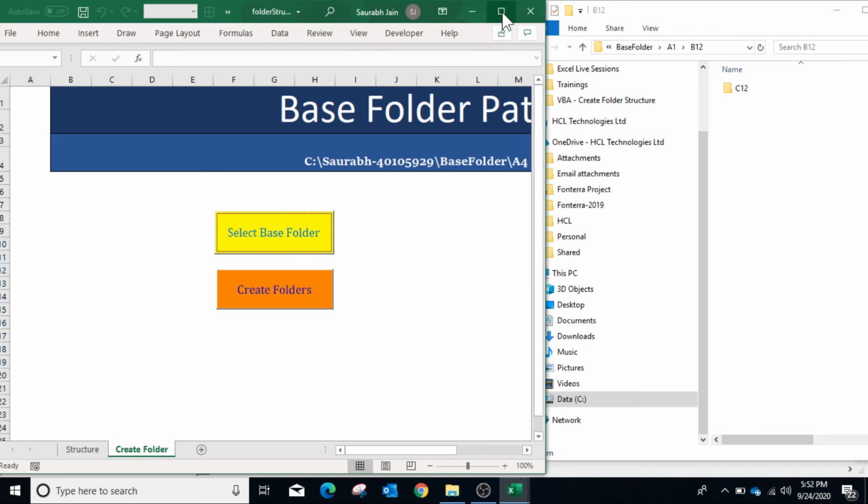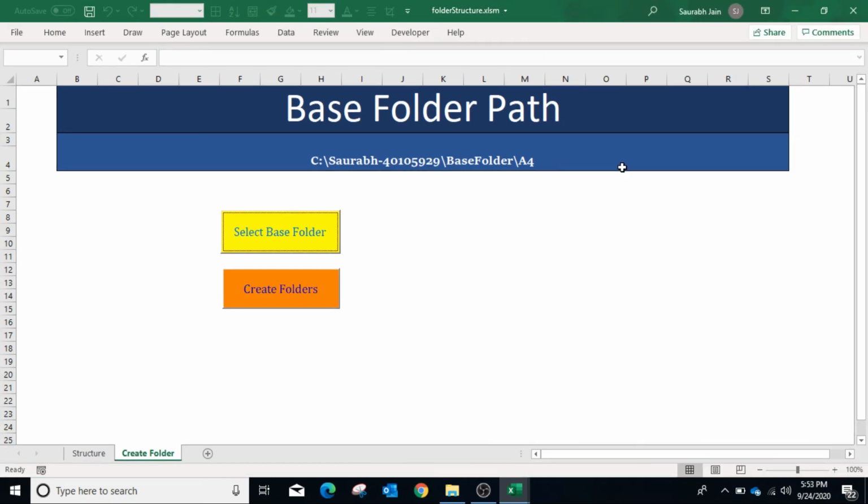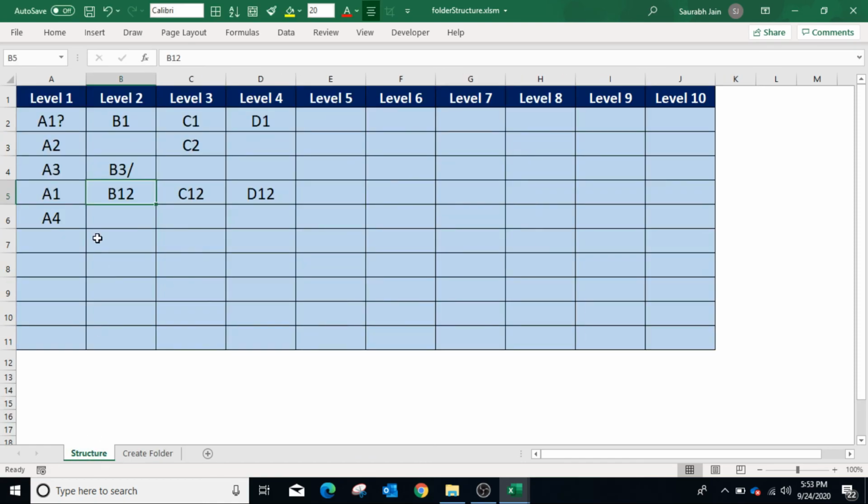So the folder path is available in the B3 cell. Now click on the create folders button. It will give an error message with the invalid character and the cell address. So in the A2 cell, a question mark character is available, which we have to remove. Click OK. Now remove this character.